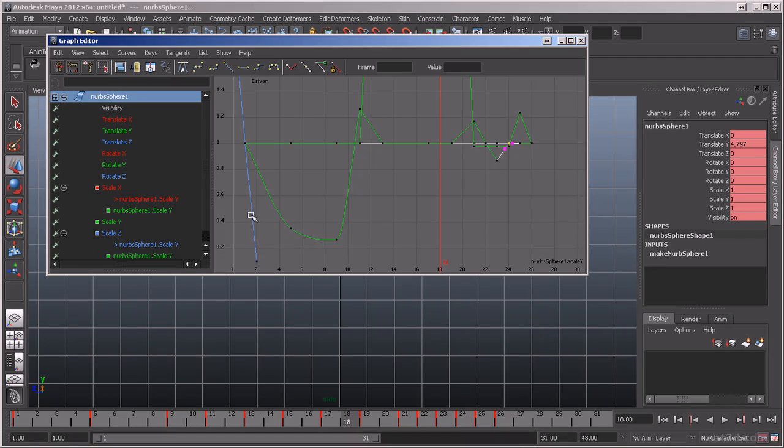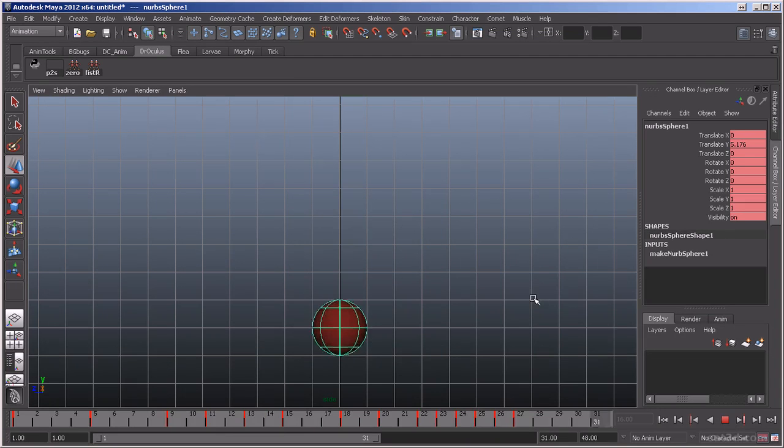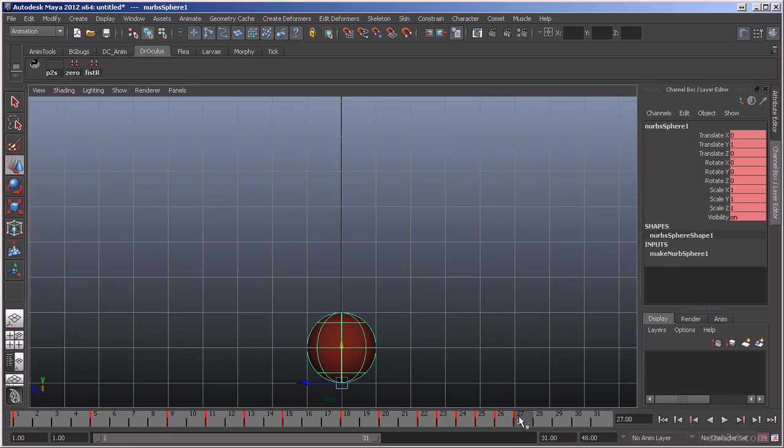We'll pop open our lovely graph editor. Actually, what I think I'm going to do is come in here and add another in-between in there. And that should help that part a little bit. There we go. That's feeling better. Now we just need to fix this bounce at the end and we'll be golden. Kind of looking at the top here. One thing I want to do is check the spacing.